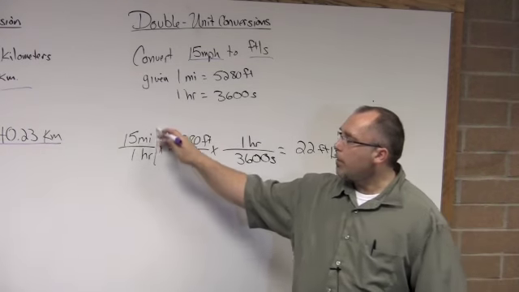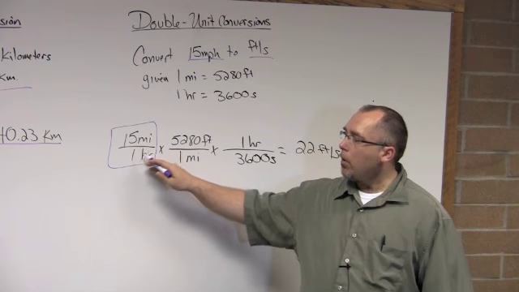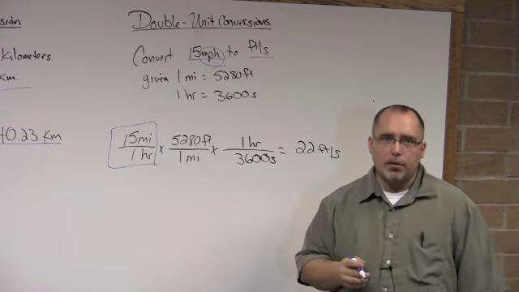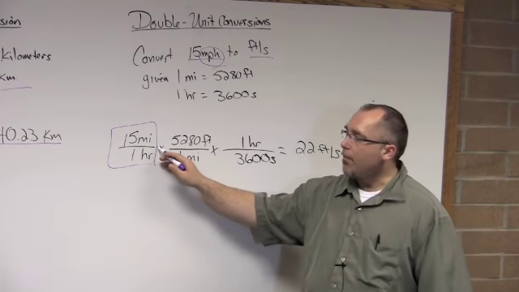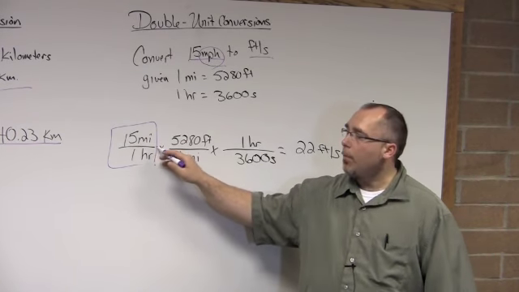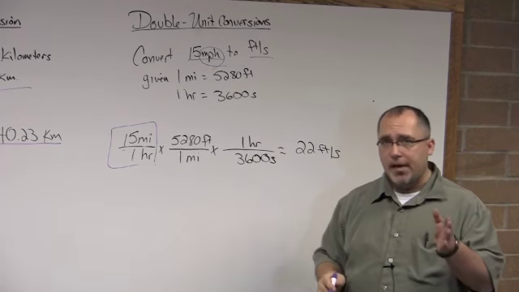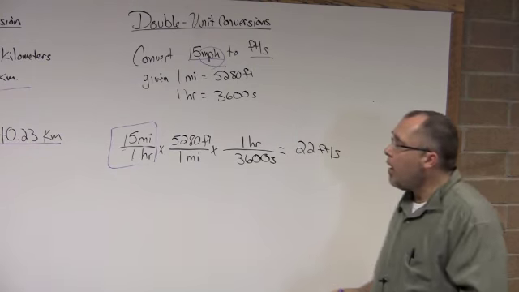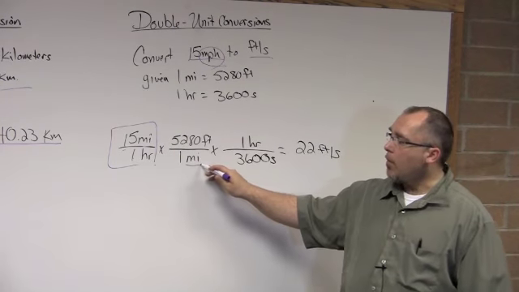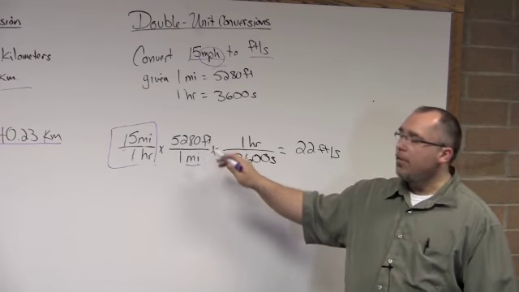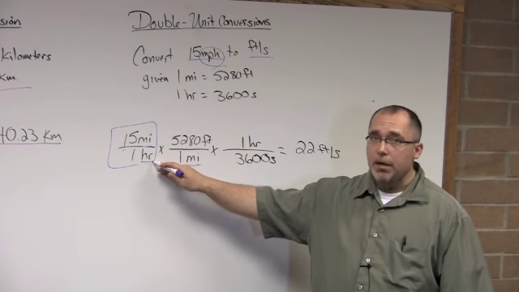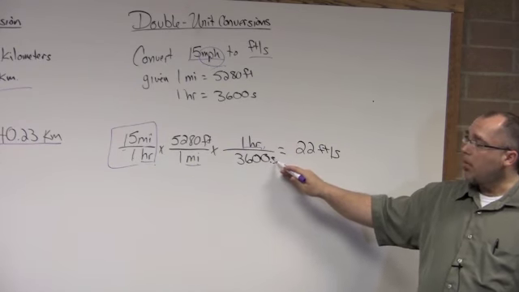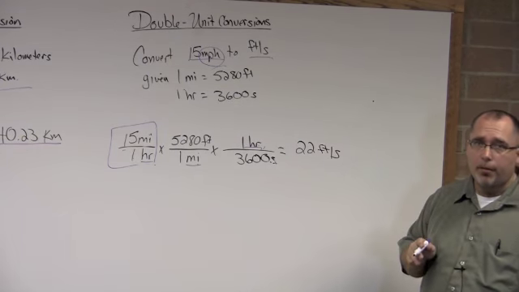So we start with our original here, which is 15 miles per 1 hour. Now, I hesitate to have anybody write it as MPH. Reason being, the per is that fraction bar. It's 15 miles per 1 hour. Always represent it, particularly when you're doing your calculations, as a ratio or as a fraction. And if miles are up top here, they must be on the bottom for our conversion. We're converting those miles to feet. Since hours are on the bottom here, they must be on top for our conversion. We're converting those hours to seconds. So seconds go on the bottom there.